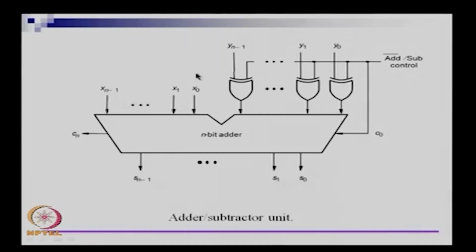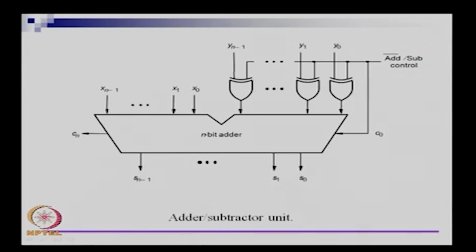So we are giving the number x, we are giving the number y as it is, but with a carry in of 0. If you do that, then the sum that you get, right, is actually a 2's complement representation of x plus y, right. In this case, you have to ignore the carry that is coming out. You look at Sn minus 1 to S0, that will be the 2's complement result of adding y to x.